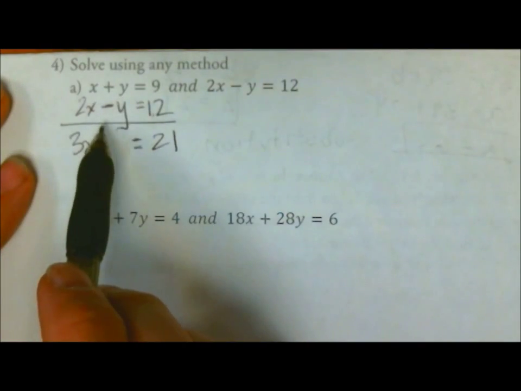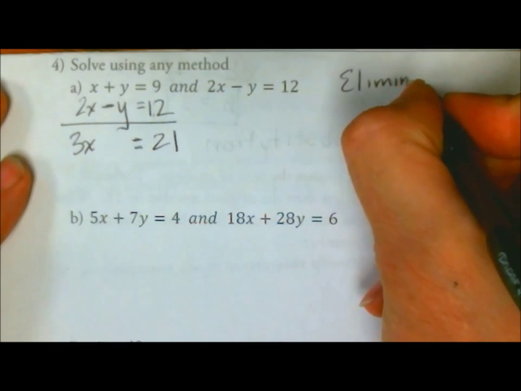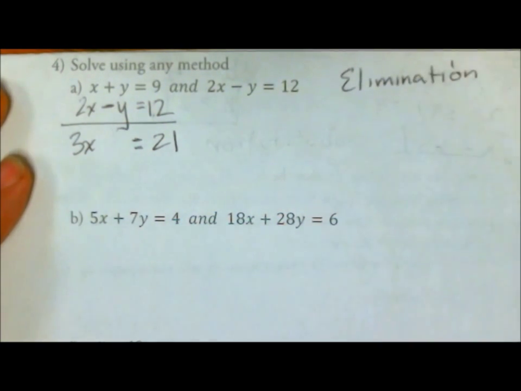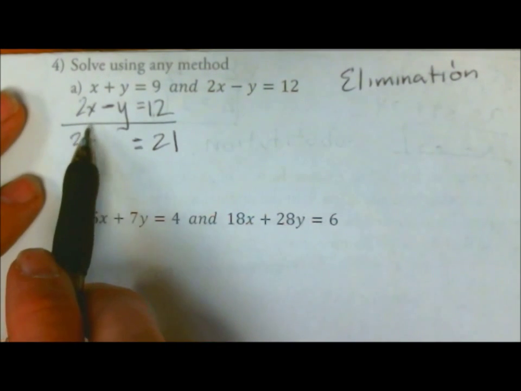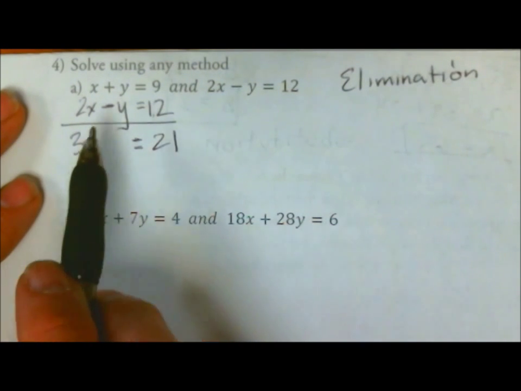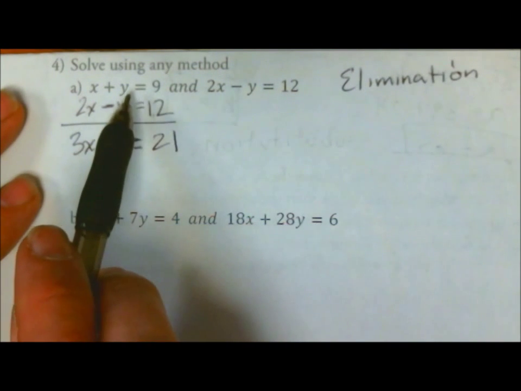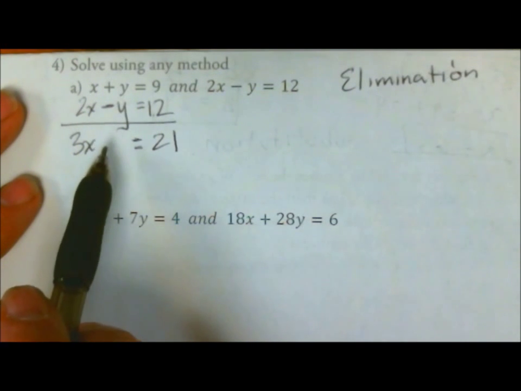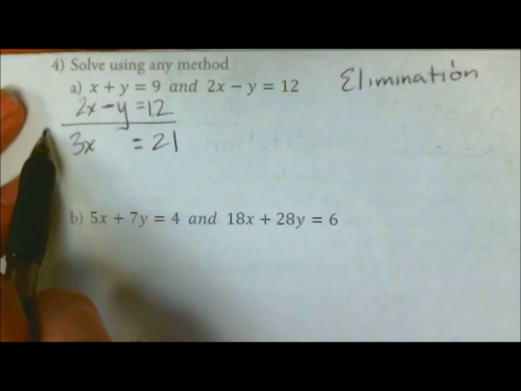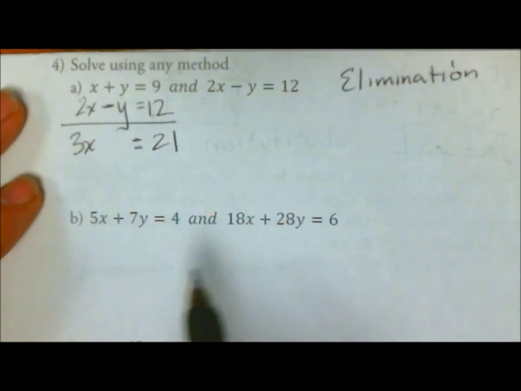Now, a lot of you subtracted. The word elimination makes people think of subtraction. And so a lot of you subtracted and you went, well, x minus 2x is negative x and y minus y is 0. If you subtract, then y minus a negative y is actually 2y. Remember, minus a negative is positive. So you need to be careful. Make sure you add every time and you set up the equations so you're adding every time. And I'll show you that when we do this one as well.